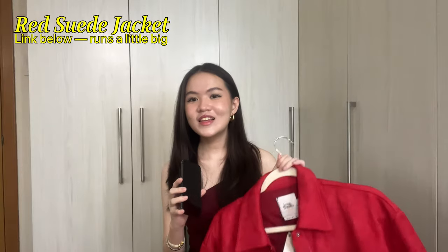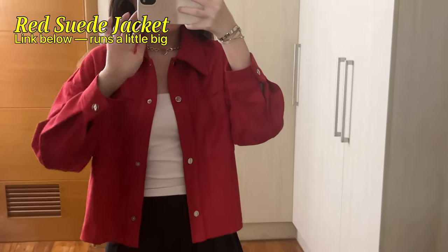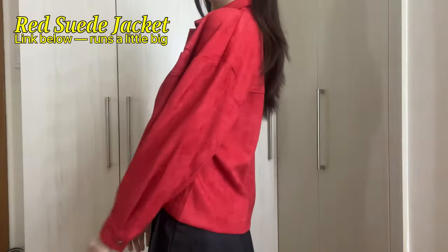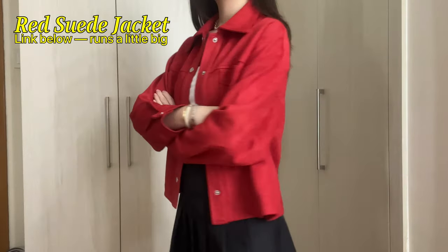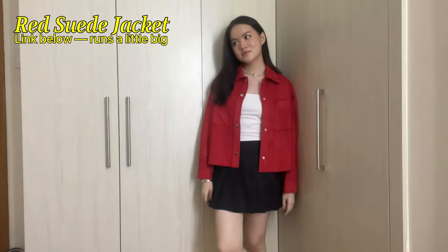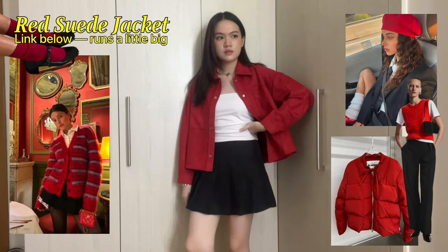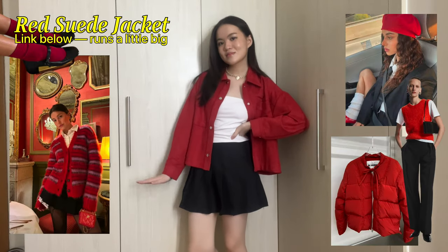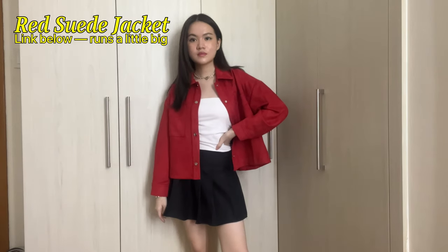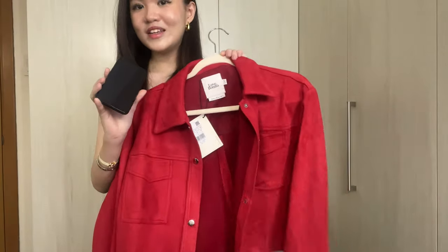I want to show you one last jacket because I really like this one. I got it from Love Bonito — this red suede jacket — and I just think it's the perfect piece for the holiday season. It's in a red that isn't too obnoxiously red; it's a good red to wear out that isn't screaming red. The suede material has been totally in and pops of red have been the color of the season. This is a really good pop of red little jacket. It's again really light — it doesn't keep you that warm — and it's a pretty relaxed fit, so make sure to size down if you're ordering this. Just such a fun piece, I love it.